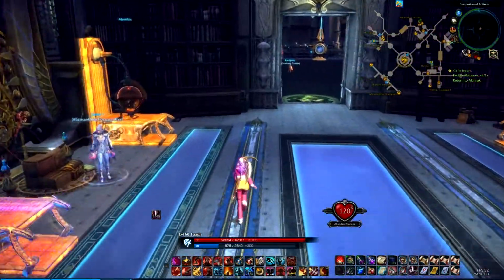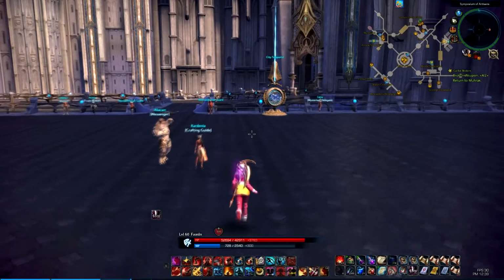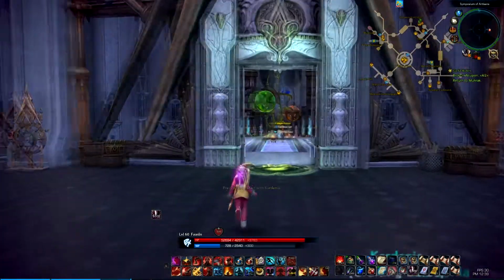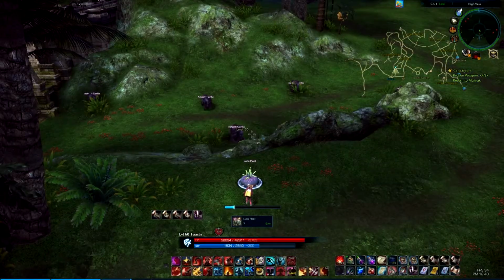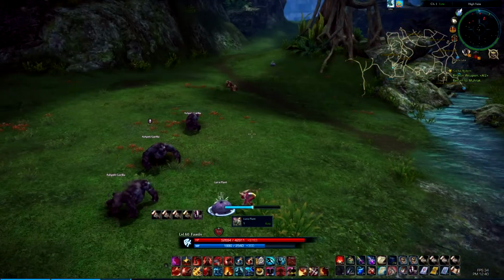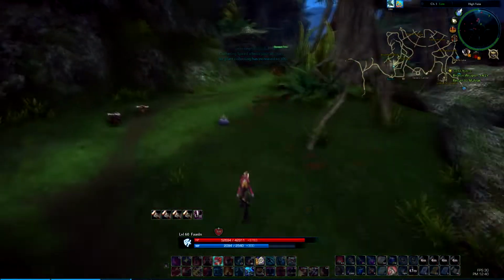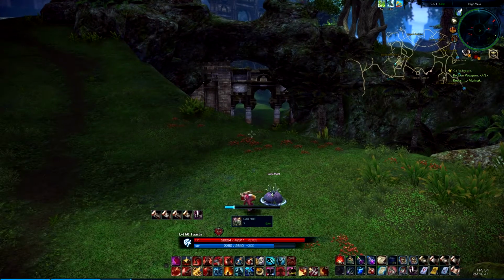So now, let's go ahead and head out into the field, and I'll show you where I personally like to gather resources to do all of this fun crafting. So, as you can see, I'm in Bastion here. I'm just right outside of town, right where the gorillas are, and this is where I start my gathering run.